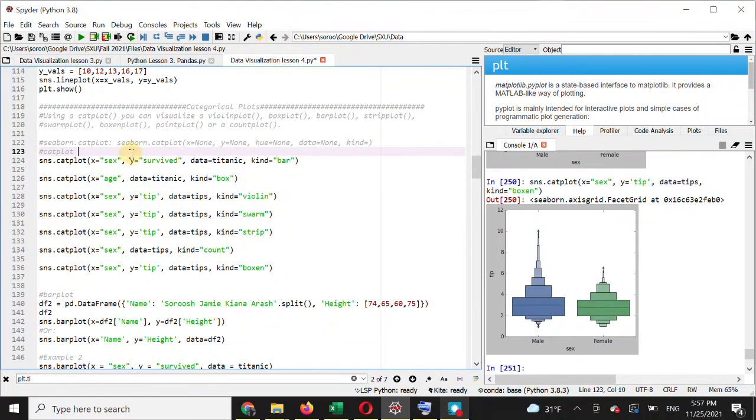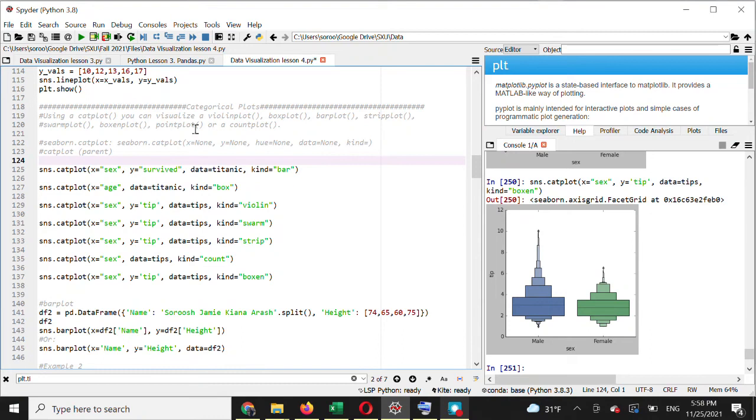The format for catplot is we start with sns.catplot, and then we have x equals something, y equals something. You can have hue, you're going to have data equals something, and then kind. So let's see a couple of examples. For example, dataset Titanic, x equals sex, y equals survived.